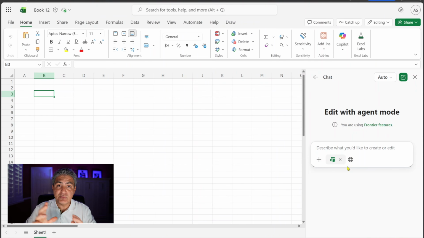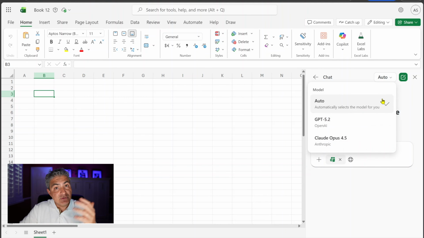At the moment, I just want to give you a heads up that when you're in agent mode, it does not have access to your work data, only the internet. This is going to change in the future, but at the moment, it's only able to access internet data. So you're in agent mode, and up along the top, again, you can change the model, but this is also new: you can go between auto, GPT 5.2, which is OpenAI, or Anthropic's Claude Opus 4.5. I don't know if it's Cloud or Claude, let's just call it Claude. So you have these choices, and we can experiment with what Anthropic's model does and what OpenAI's model does.